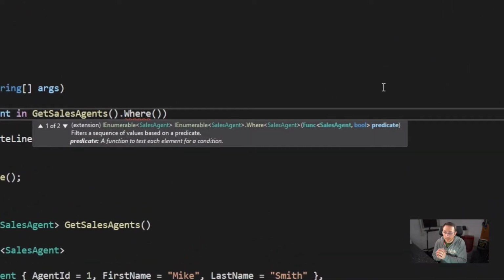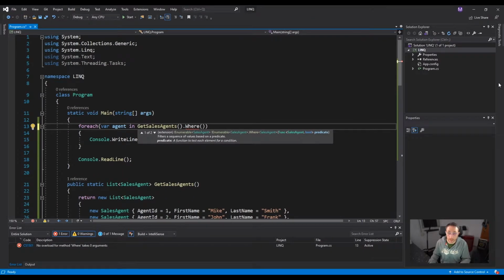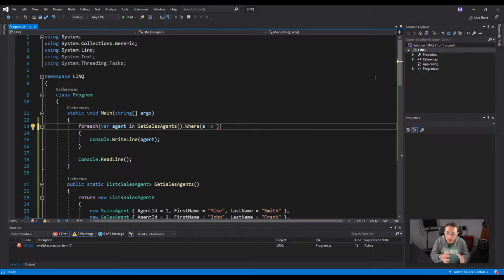If you look here, it takes a Func<SalesAgent, bool> delegate as a parameter, and this just means that it's a function that takes in a sales agent as an input parameter and returns a boolean, and it's used to determine whether or not the item should be returned by our query. The syntax then takes one input parameter, which we can just indicate with any variable name we like. So let's just type in a for agent, and then we use the syntax equals and angle bracket, which I just refer to as "goes to", which then takes us to the start of our method for determining whether the agent should be included or not.